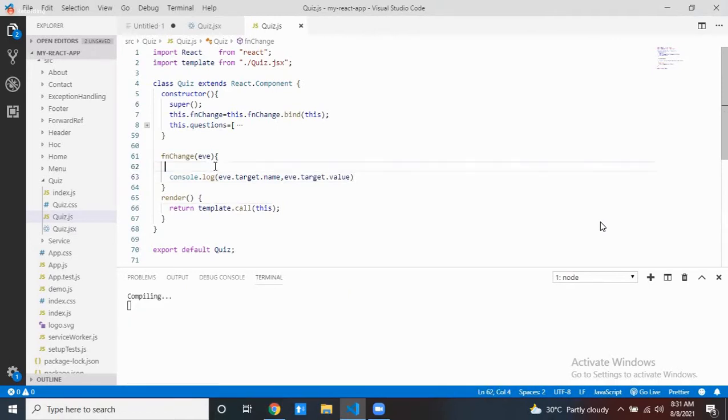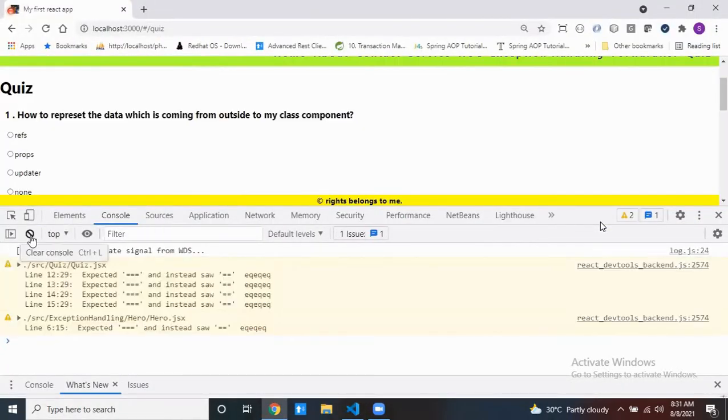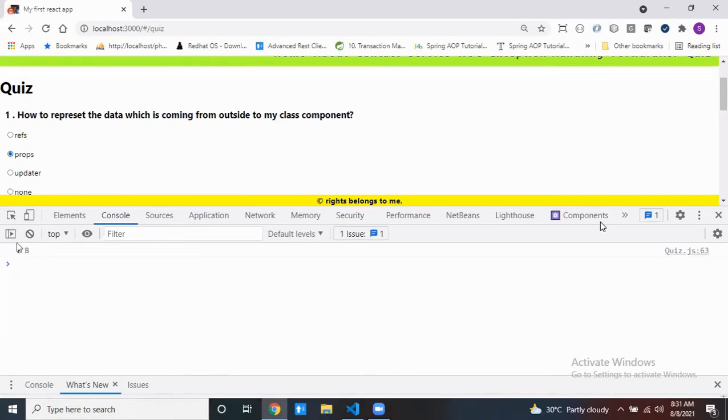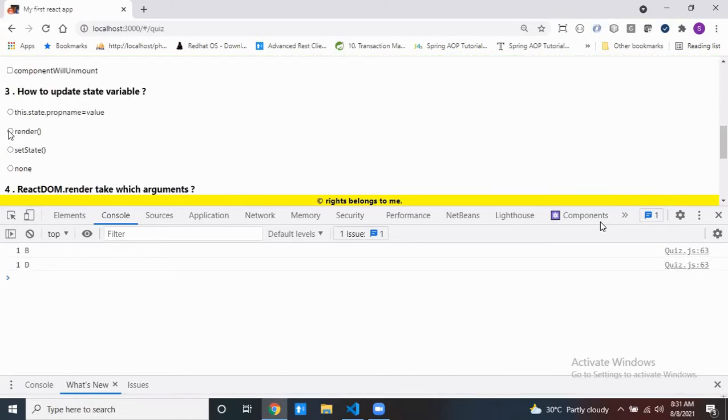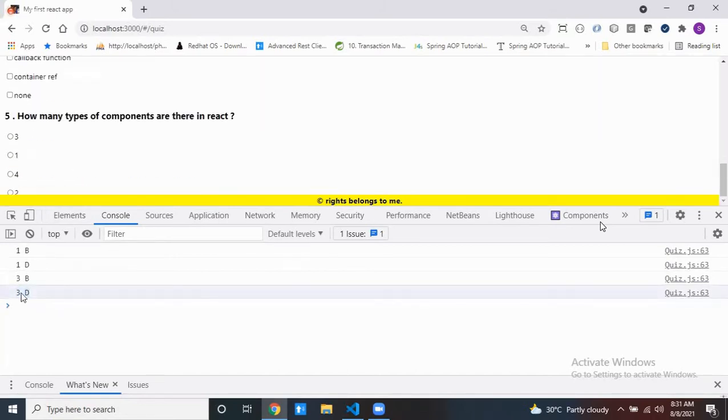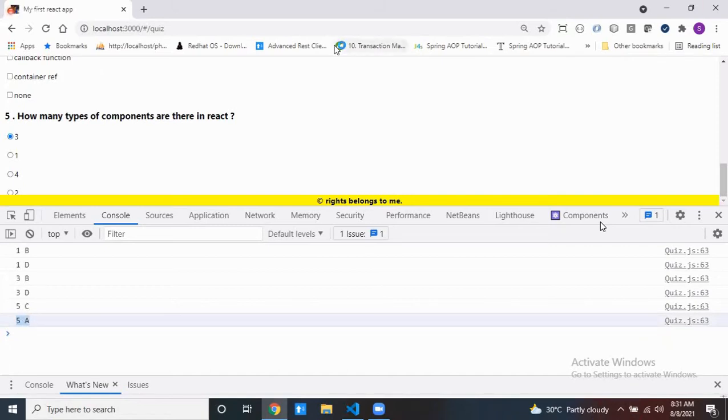Can you check whether the values get reduced or not? Yeah, see this. My first question, second answer B. I changed it to D. Now, third question I clicked B, then I changed my opinion, third question is D. If the same key is there, my previous value is overridden by the new value in the object. My fifth question C. I changed my opinion, yes or no. I have the inputs, or not.